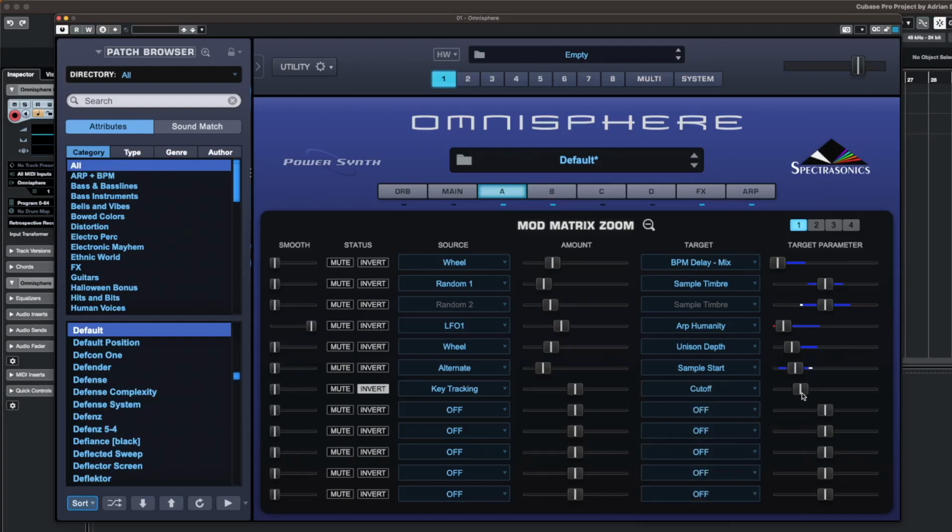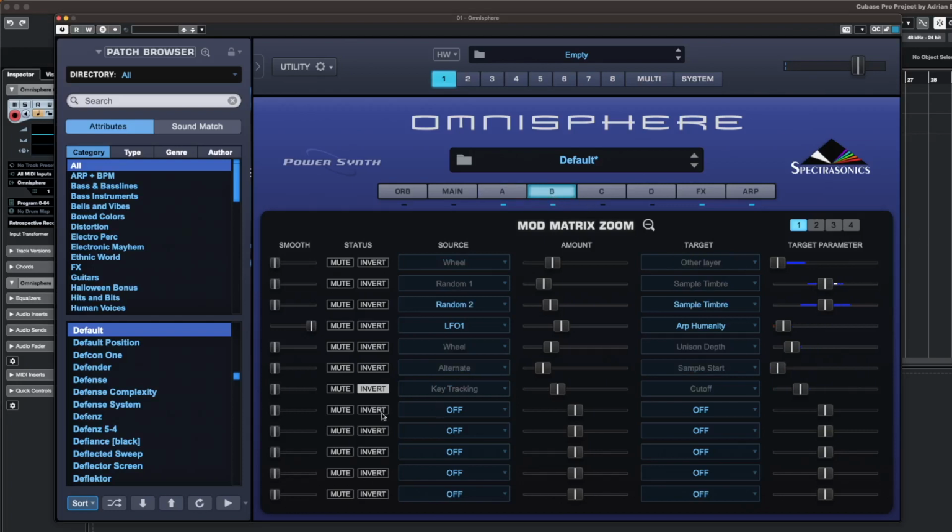So if I go to cutoff and I bring that up, and I bring key tracking down a bit, the higher I play up the keyboard, you see those little white things there when it comes up. Oh, sorry about that. There we go, a little white thing appeared. So that's the cutoff actually opening and closing.